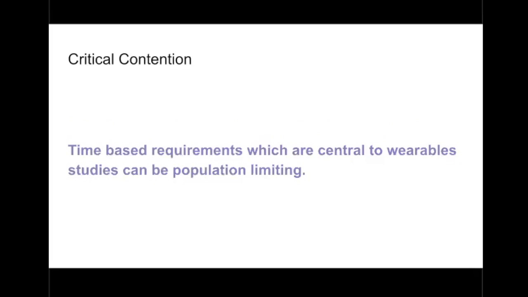The second contention is that time-based requirements, which are central to wearable studies, can be population limiting. There are a lot of unique adherence components to intervention studies. That can be device wear time, so how long one has to wear a device while in the study, physical activity requirements, what kind of physical activity one must do, study length, and other more hidden work. All these things require extensive effort on the part of the participant.